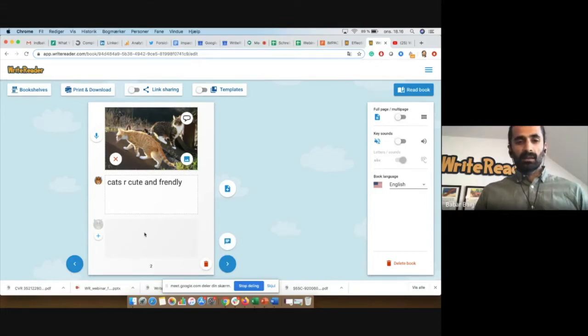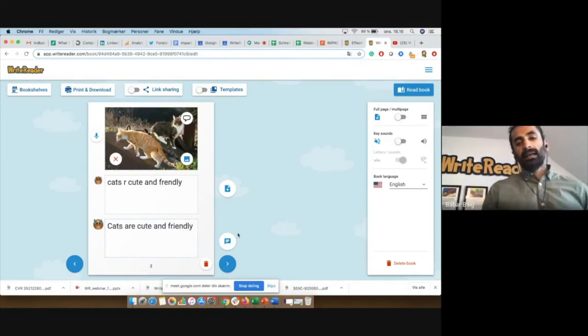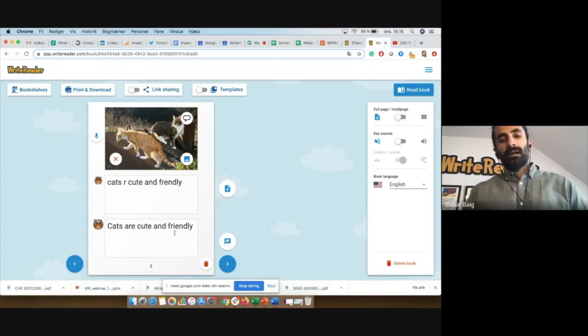In this case, I would also like to provide feedback on the conventional writing. This is basically how I would differentiate the educator text box from the feedback box. So here, for instance, I will say, cats are cute, like this. It's up to you if you have time to use this feature or not, the conventional writing. But we know from conventional writing that when the students compare, their learning takes place.